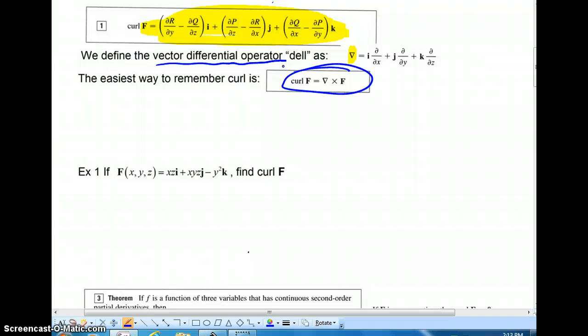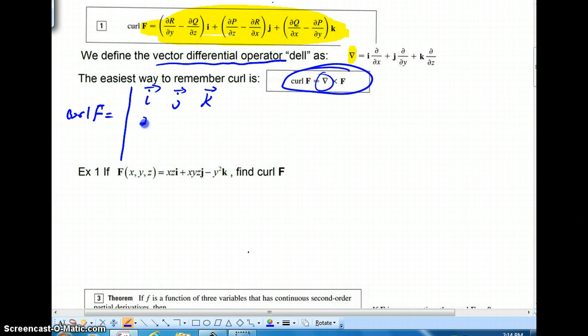We talked about doing cross products by hand way long ago, back in our vector chapter of 12. And what we saw is that we need a 3 by 3 determinant. So the curl of F is this 3 by 3 determinant. Here we have i, j, and k. And then we're going to put in del.